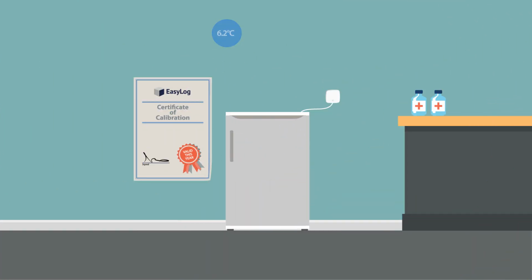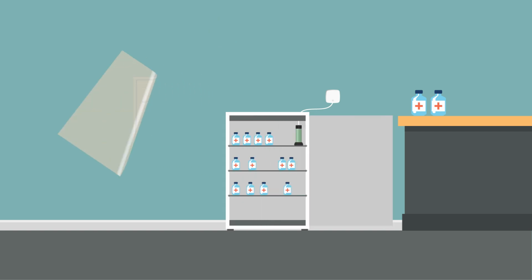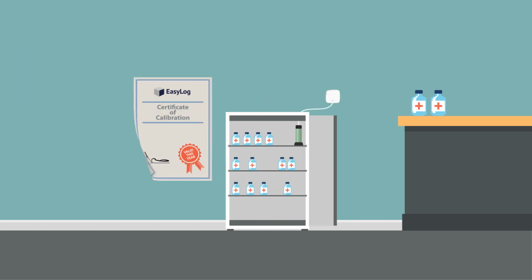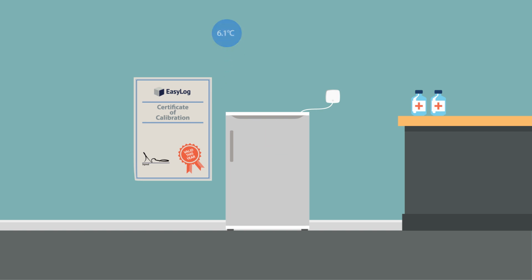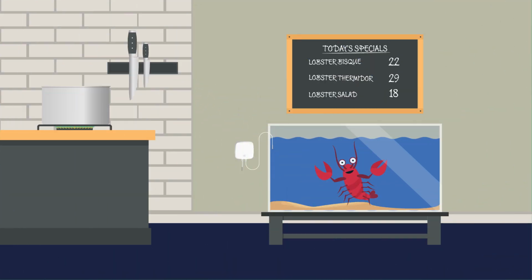Need to calibrate your sensor every year but don't want to take it out of the field? Then don't. Simply purchase a pre-calibrated probe and switch it out for the old one, whilst EL-MOTE continues logging. Do you need to monitor the temperature on the inside and outside of an enclosure? No problem. Use EL-MOTE with a combination of short and cabled probes.